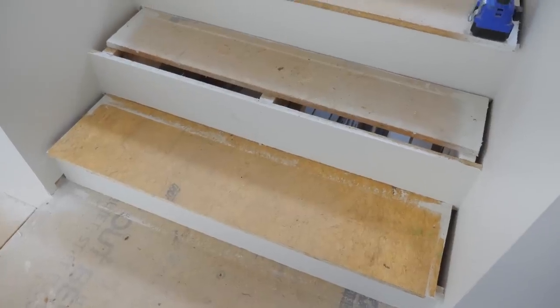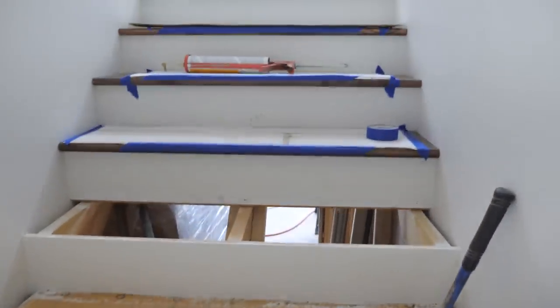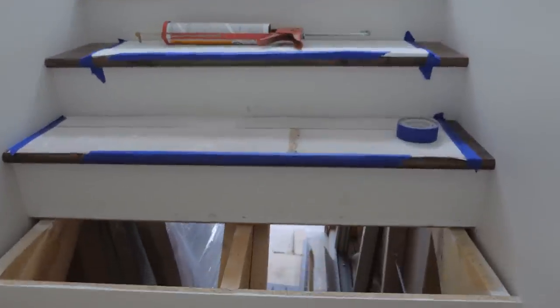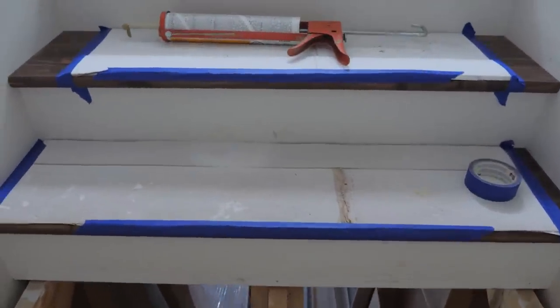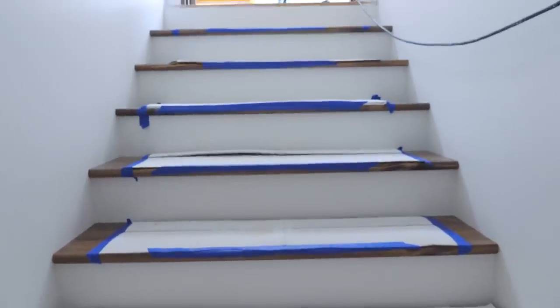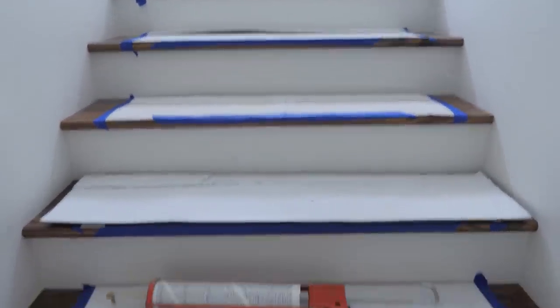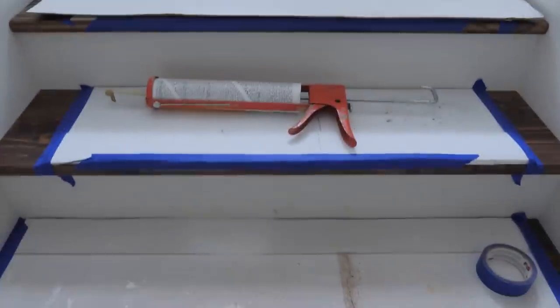All right, here we are. These are still the temporary treads. Risers are all in and painted. And got 5 of these installed so far, and then put cardboard down so we're not ruining the surface while we're still under construction, but that's going well. I'll show you how I'm doing that here in a second.